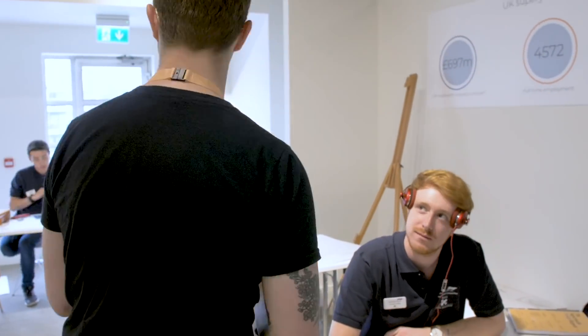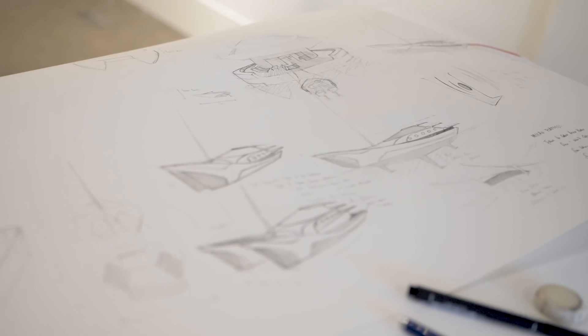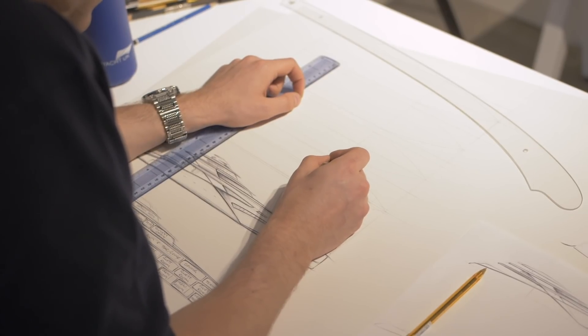After lunch everyone is back underway sketching. This is the second half of the day with no breaks until they finish and go home. One student is going for a James Bond-inspired yacht that transforms and splits into a catamaran. Another is accentuating the speed form of a yacht while playing with gadget features. He got his idea early on but found it complicated — drawing a catamaran with two hulls is difficult.